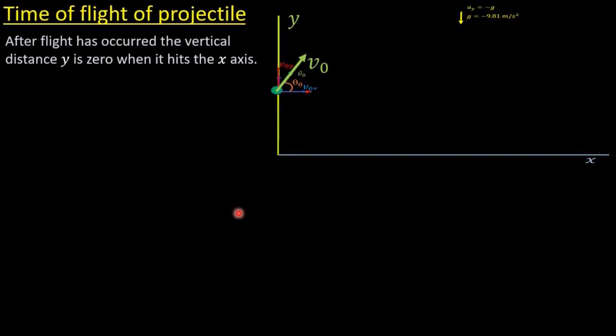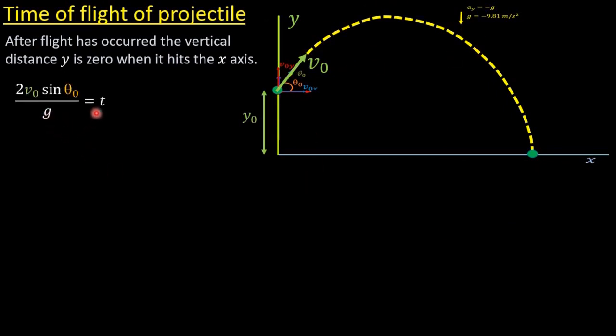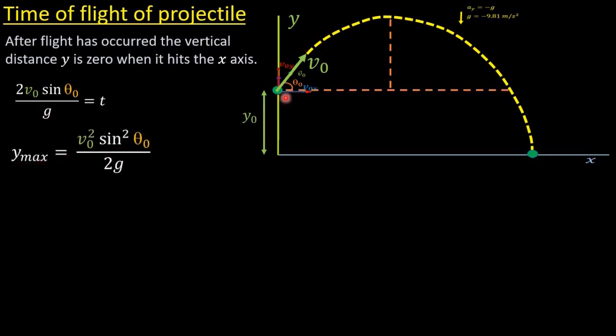Okay, so let's say the projectile was launched from a height this time. So it's launched from this point and then it does that motion there. We're going to call that height y sub 0. And that was the path that it took from that point when it was launched. So these are the equations that we found earlier on for the time of flight of the projectile and for the maximum vertical distance that it covers. And we can split this up like this.